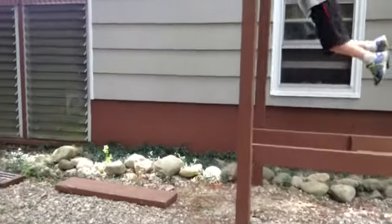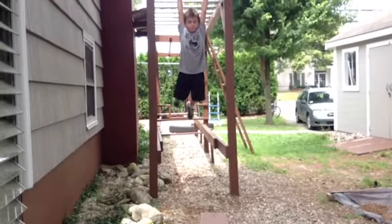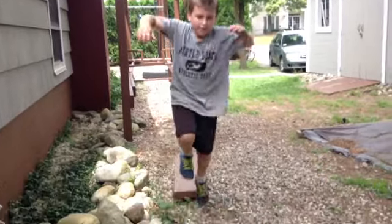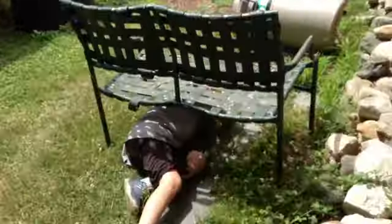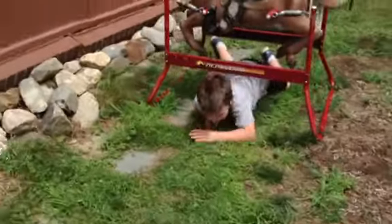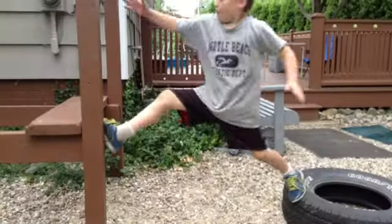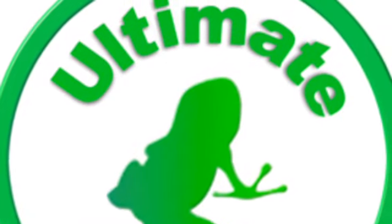I just loved his dismount there. As you see now, he loved his dismount. A great dismount. Then, watch it the second time. Another great dismount. He did a great dismount again. And then he blew through this section. As you saw, I was really impressed. He went through this section of obstacles faster than anyone in the Ultimate Frog Obstacle Race Course. Then he used a great technique for his size. I'm going to go down for an interview with him right now.